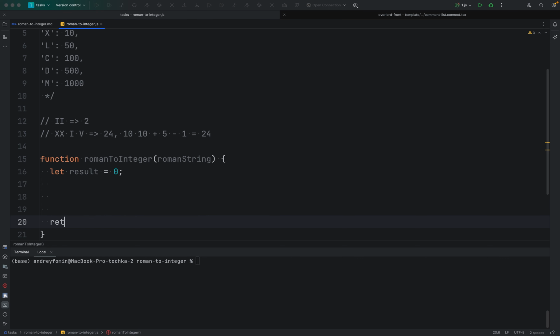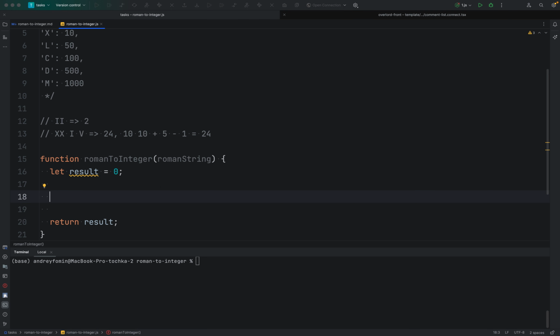And I can return this result at the end of the function. And I have to do something before returning the result.